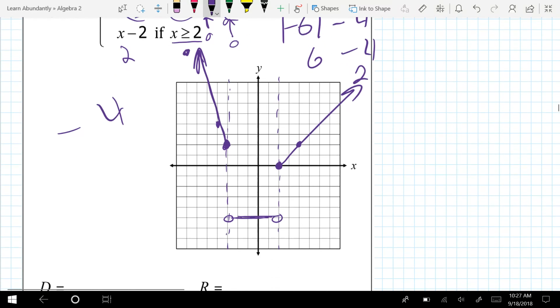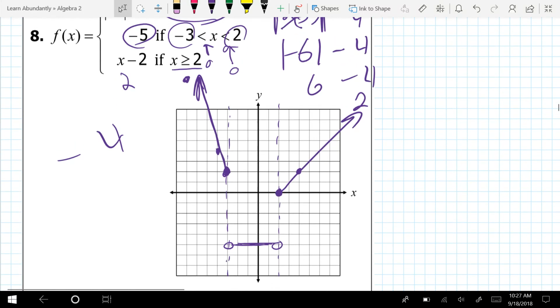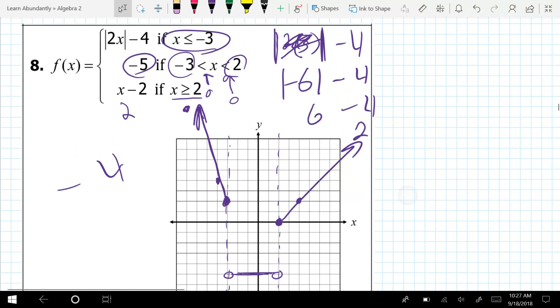So now we end up with this looking graph. Now, absolute values are normally V's. So the question is, will it ever twist? Where's our V shape? Where's our vertex for that absolute value? And if we look in the middle here, when does 2x equal 0? 2x equals 0 when x equals 0, which means our vertex is going to be when x equals 0. And so we actually have cut off the vertex. It's going to stay going in that direction. And that's it.